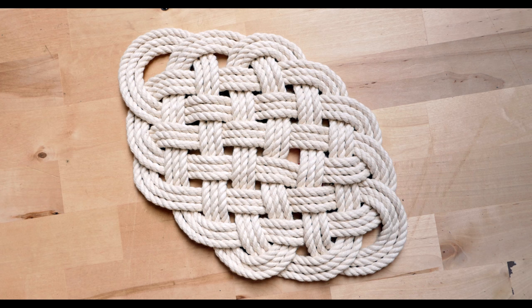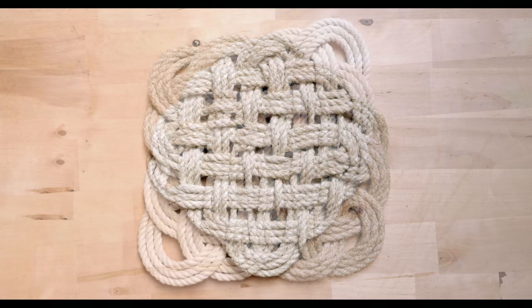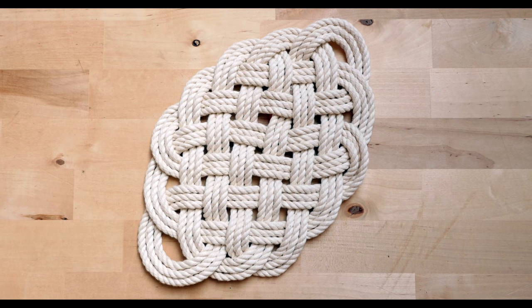In today's video, I wanted to show you another design for a rope mat. This time, we're going to take a look at an oval-shaped rope mat. This style is very appropriate both for doormats as well as hot pads for the table. Now, this mat is not the easiest out there to tie, but it is also very practical. As such, I highly recommend trying it.